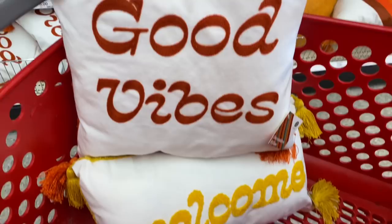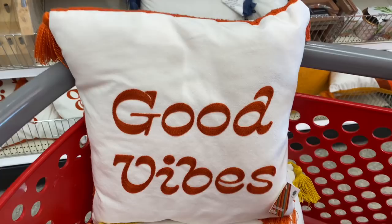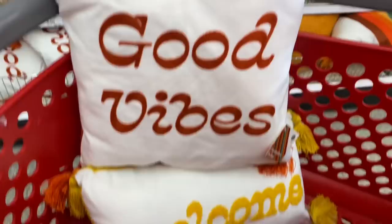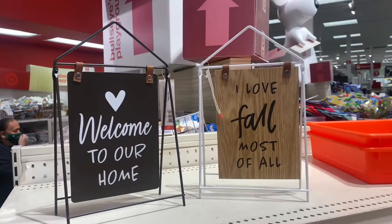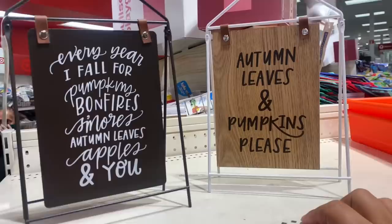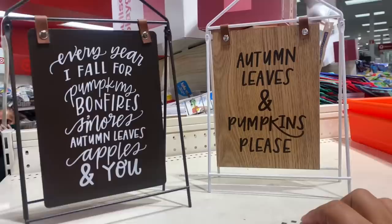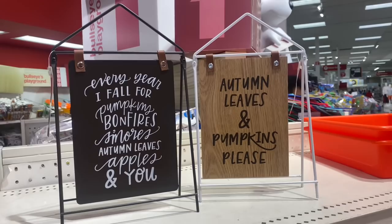Check these out, you guys, because these are so beautiful. They're $5 a piece, but they are double-sided signs. I did find a shelf so I could display them for you, and yes they are double-sided. These are beyond cute — how cute is that? Definitely such a good deal for only $5. And if $5 is out of your budget, I feel like you could probably try to make these using items from the Dollar Tree. But definitely really clever. I love these — I'm going to have to snatch one of these up.